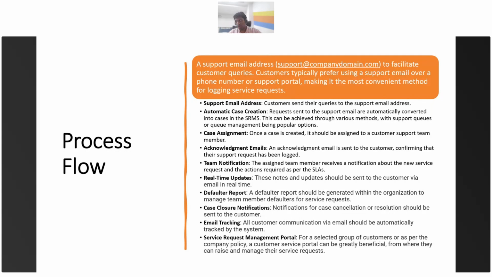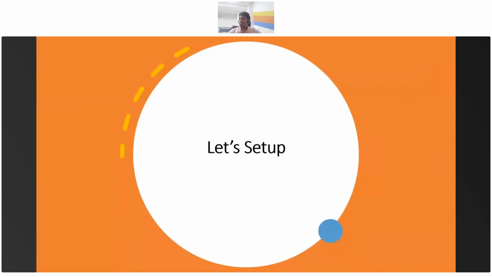And case closure notifications. One more big pain in customer service is maintaining the entire email chain, or the trail of emails, for that particular request. So we'll see how that entire email chain can be brought out of Outlook and maintained in a timeline in Dynamics 365 CRM, and how maybe a support portal can back all of these operations. So let's set up.